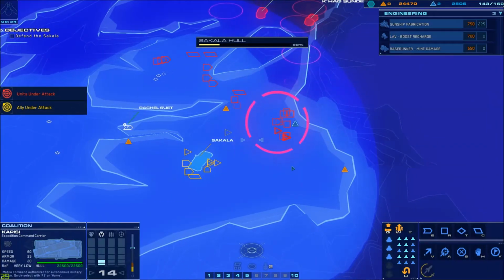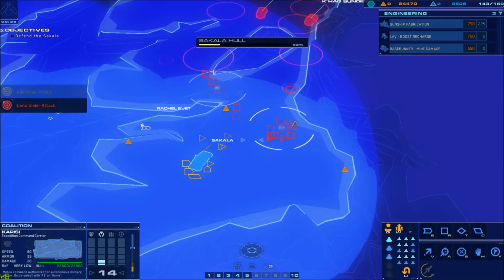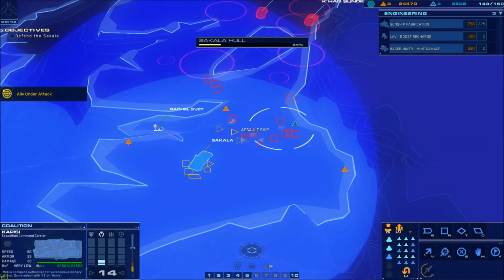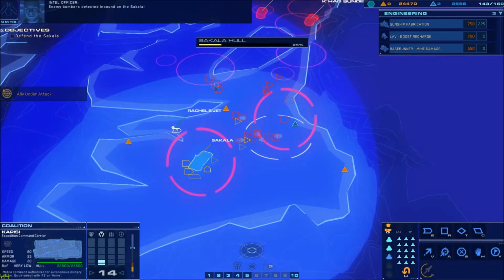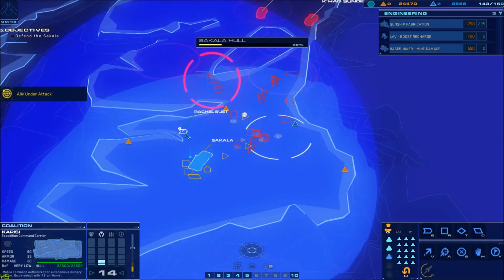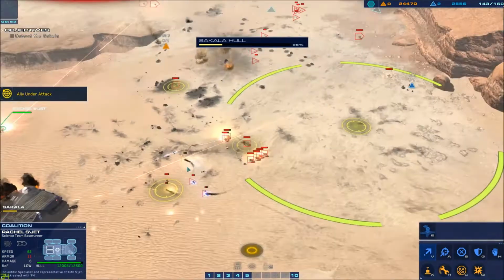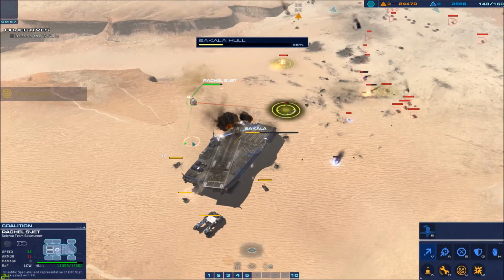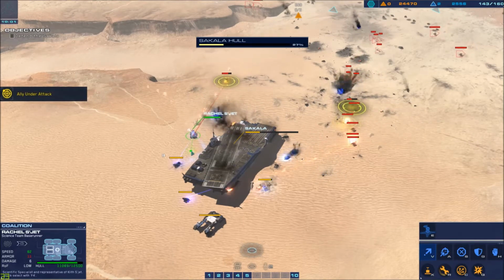Target confirmed. Launch bomber. Confirmed. Enemy bomber siege cruiser destroyed. Strike fighter coordinates dialed. Allied craft destroyed. Enemy bombers detected inbound on the Sakala. Cruiser Rachel, dive. Get over there. Alert. Rachel is under fire. Move! We're moving. Strike craft destroyed. Go! Go!